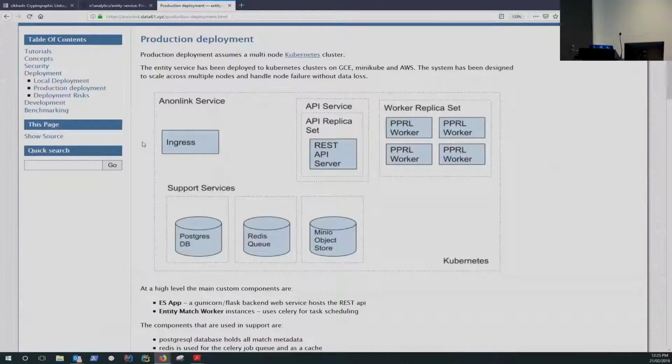Redis is job information. Like, I have 10,000 small tasks of comparisons to do at once. They'll all be queued up there. And then the bulk of our data is actually stored in an S3 object store. We use the open source MinIO, which means we can deploy it on premises and not require access to S3. Essentially, that's just a place you can store a file and get it back in chunks. So if you want to say, give me the 10,000th to 20,000th byte of that file, it will stream just those chunks. You don't need the whole thing.